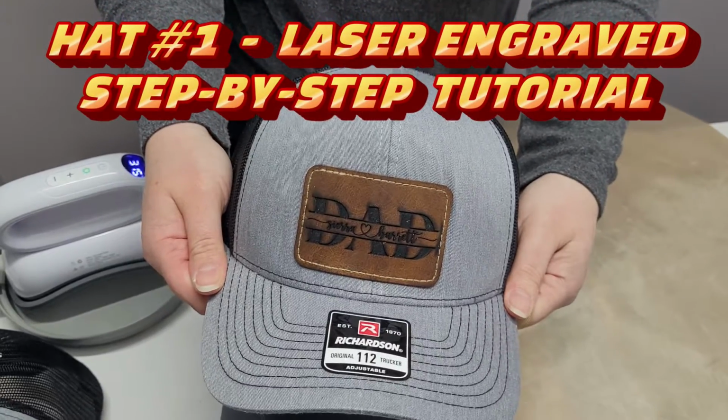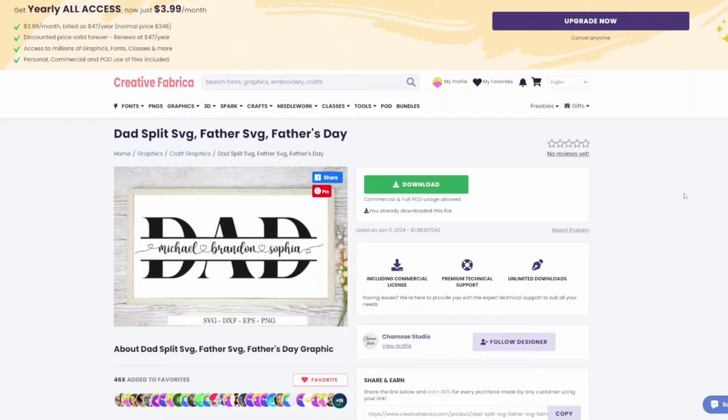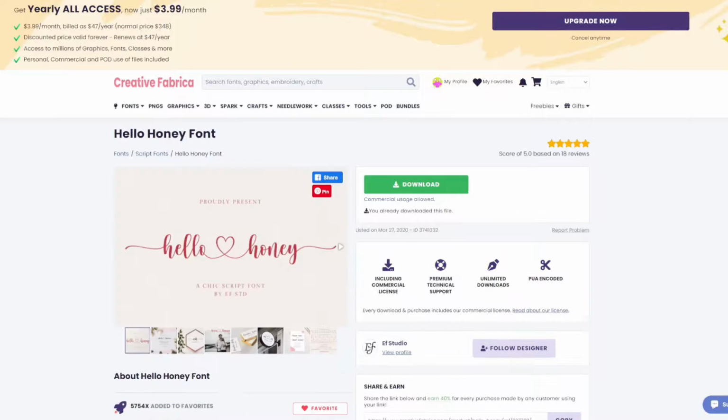The first project we're going to start with is the laser engraved leather patch tutorial. First, we're going to go to Creative Fabrica and download the files that we want to use to make this hat. I'm going to be using this dad split SVG, and then I'm going to type out my children's names within it. For the font, I'm going to use a font called Hello Honey, also from Creative Fabrica.